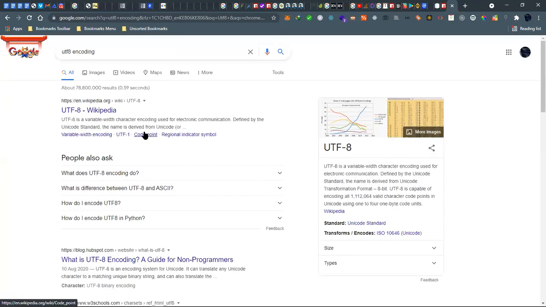UTF-8 is a variable character encoding used mostly for electronic communication.